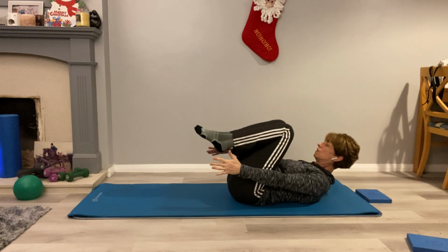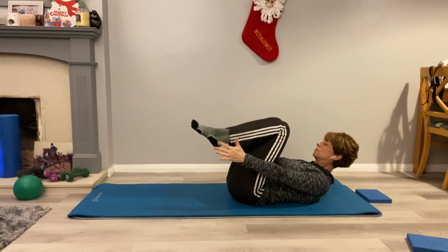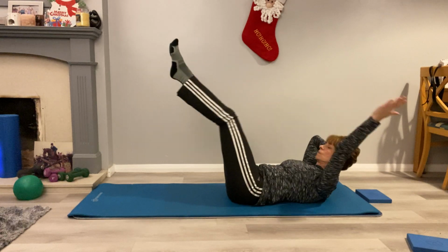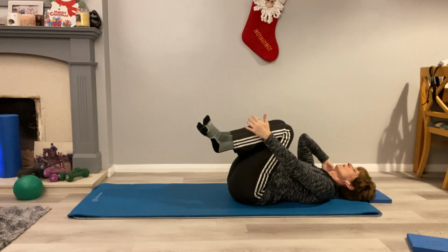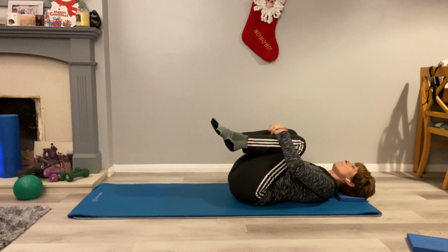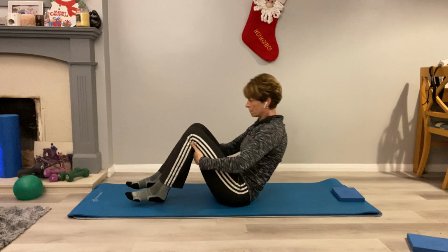Get to a slightly harder position. I can do this, but it's just my neck. Last one. And then just gently come back down. Oop. So I've got my block. Okay, and then keep the knees in. We're going to roll up into seated position, or however you want to come up.